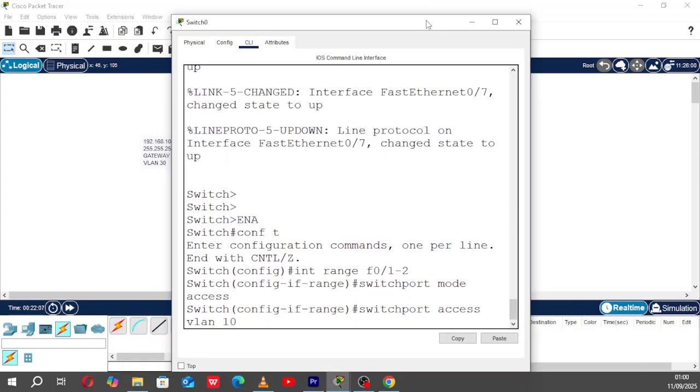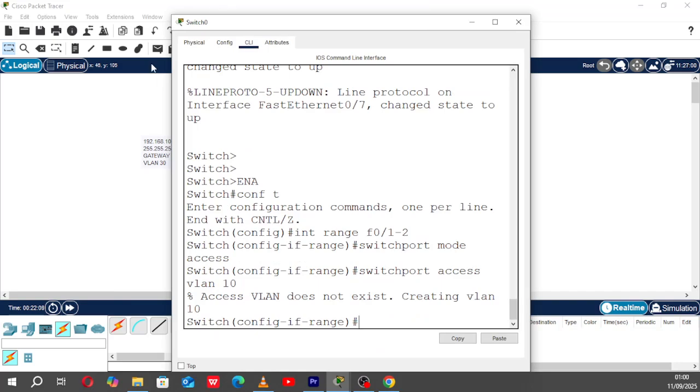VLAN 10. Now that I've done that, as you can see, the information access VLAN does not exist. Creating VLAN, in this case 10, means that this VLAN wasn't created in the switch.